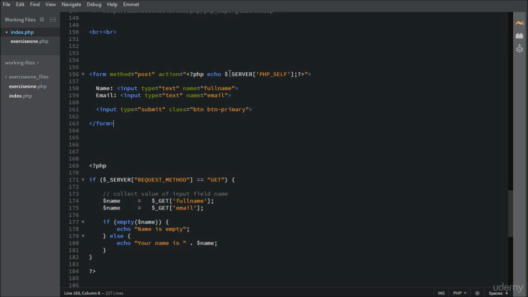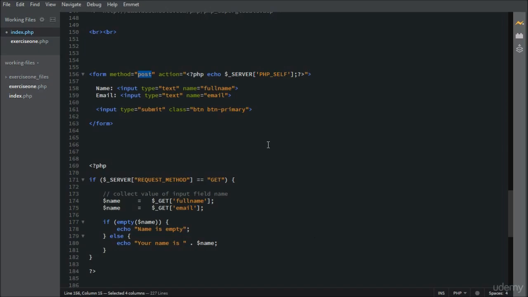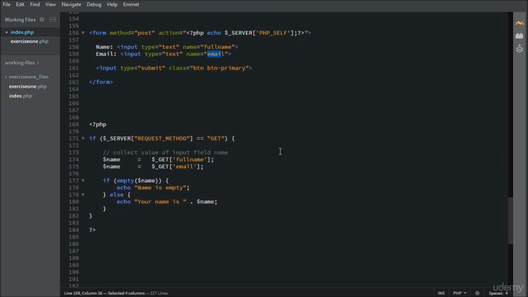Now this form will be sent using the post method, which means the information will not be sent through the browser again. Now what we're doing is entering our full name and our email. We're going to look at forms in depth later on, so I just want you to understand the concept of super globals.